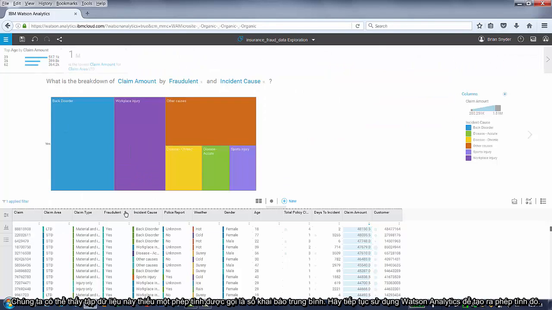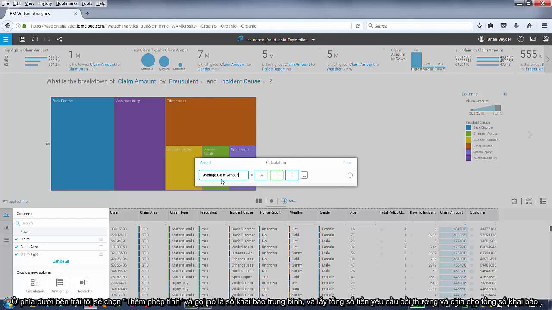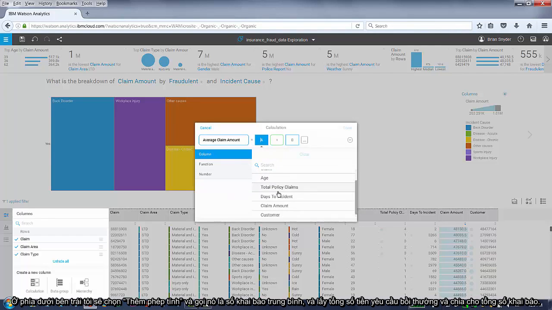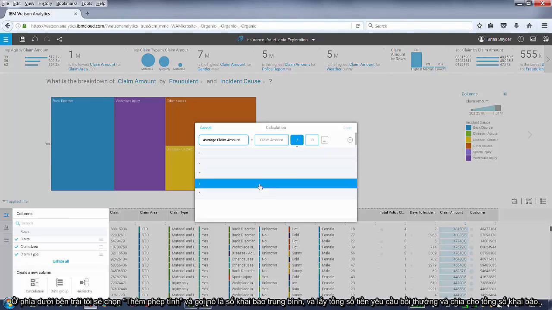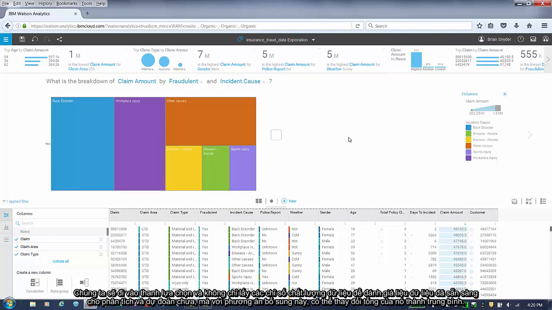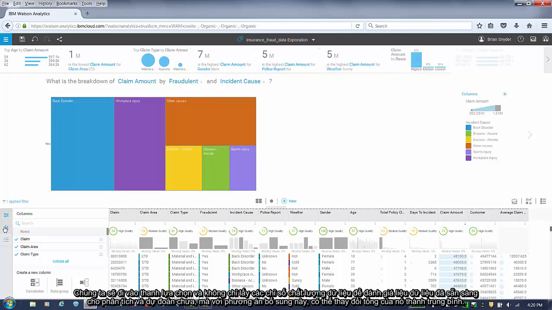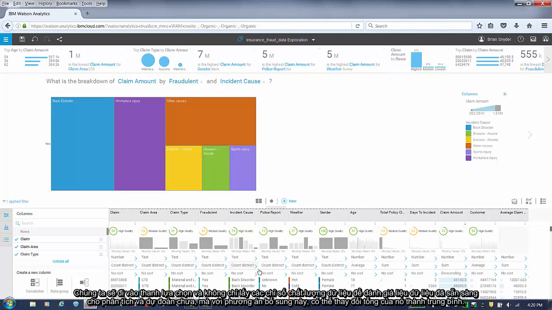I noticed this data set is missing a calculation called average claim count. Let's go ahead and use Watson Analytics in order to create that calculation. In the lower left, I'll just choose calculation, call it average claim amount, and take the total amount of the claims and divide it by the total policy claims. It immediately becomes available, and since it is an average, we're going to go into the selection bar and not only get some data quality metrics on whether or not the other fields are ready for analysis or prediction, but with this additional option be able to change its aggregate to an average.